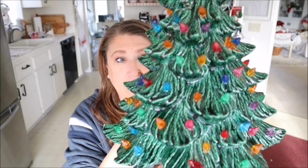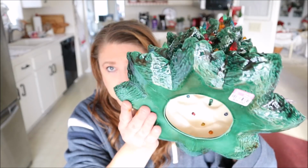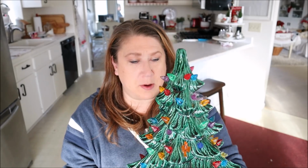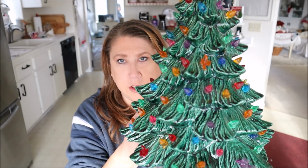So I get in there, and the very first row that I go down of Christmas stuff had this. You guys, unbelievable. It doesn't have its base, nor does it have the light in it, but that is just fine with me. It was only $5.99, if you can believe that. And I think it is so, so pretty. And it's rather large. It's probably about a foot tall. Maybe a little larger. I'm not quite sure. But anyways, I am just loving this.